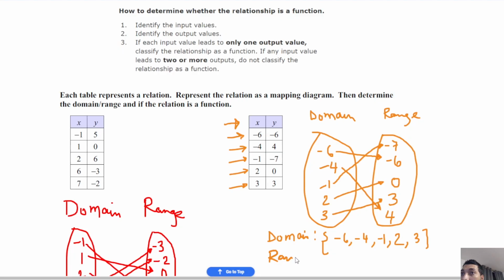For range, again, we put the braces here and we have -7, -6, 0, 3, and lastly 4. Now here we can see that each input value is giving us only one output value. So this one is also a function.